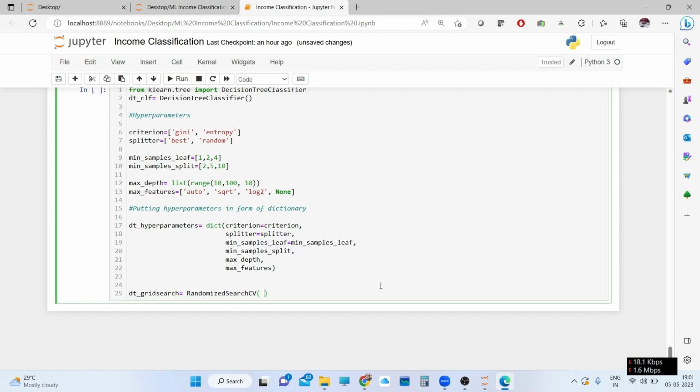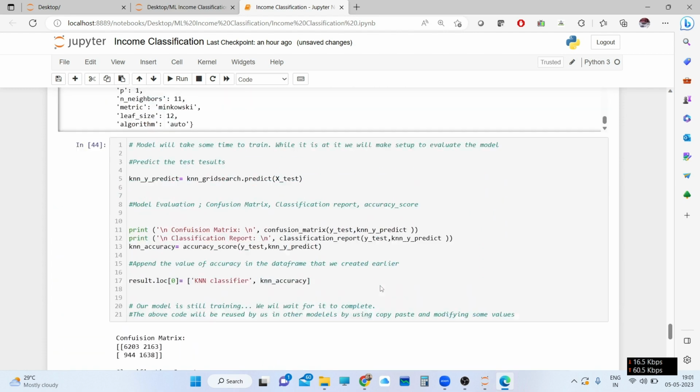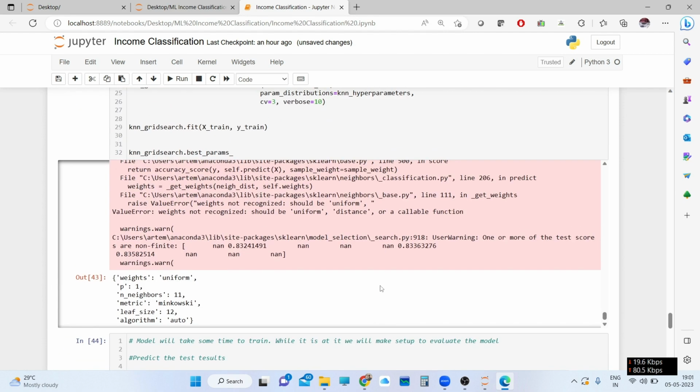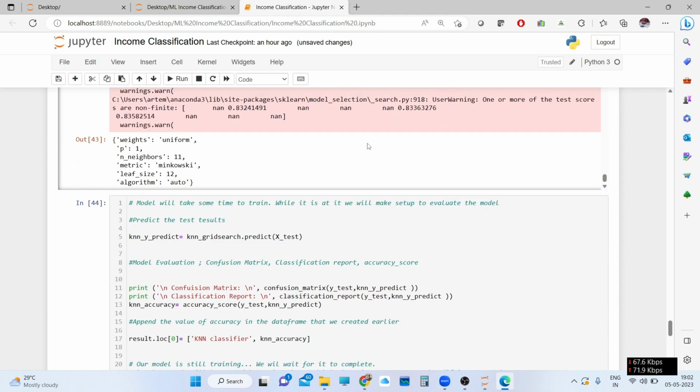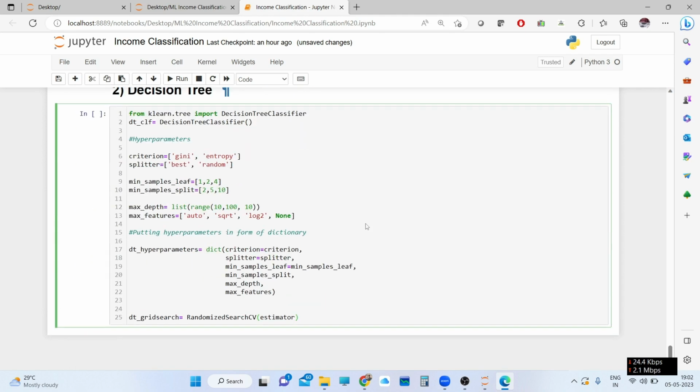dt_grid_search. RandomizedSearchCV estimator will be, just let me check one thing.